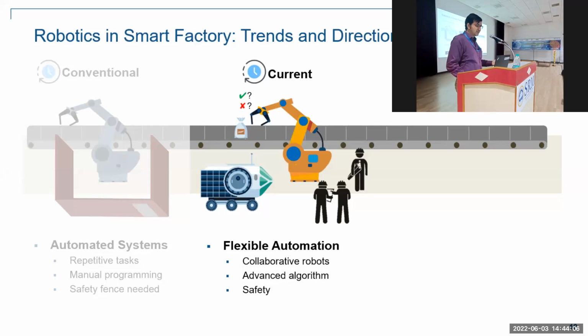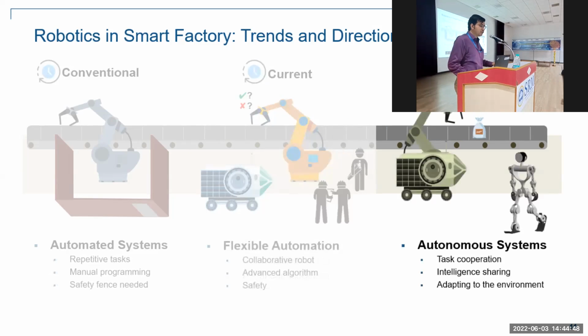But nowadays there has been progress, and currently people are using robots and people in the same environment. It's a flexible sort of automation, and people are calling this cobotics. There are robots in a particular environment, and there are different safety related algorithms running, which ensure that the people who are working here are safe. So safety is a very critical thing that remains to be addressed, and these algorithms are specifically addressing it.